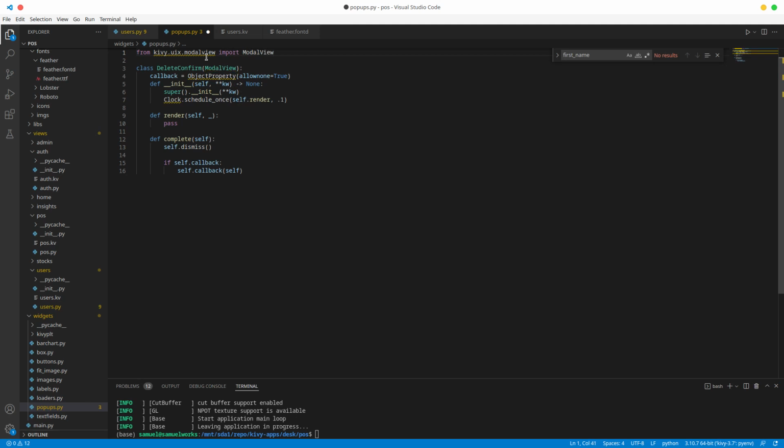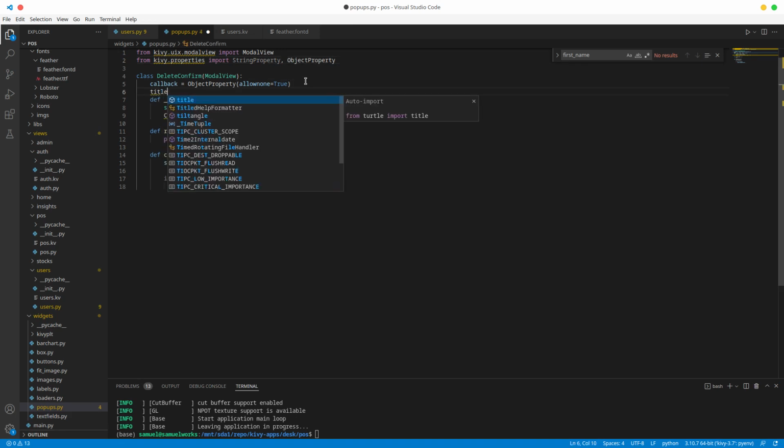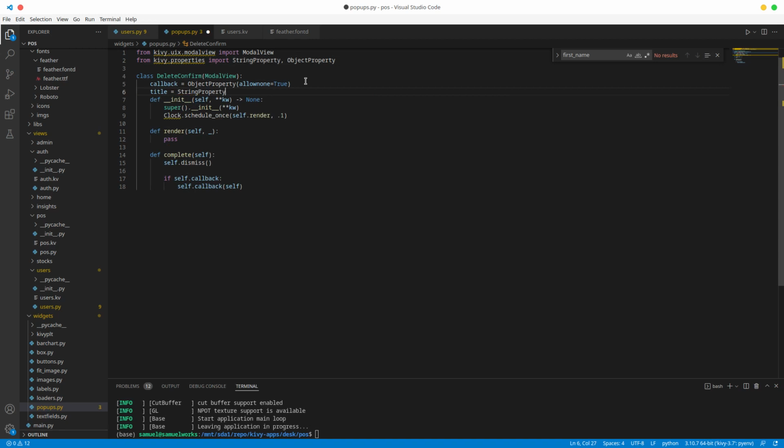Alright, so now I'm going to make that pop-up dynamic, and then from kivy.properties, we want to import a string property. Believe it or not, we also need the object property. Alright, and in here we want the title, which is going to be a string property. We also want the subtitle.